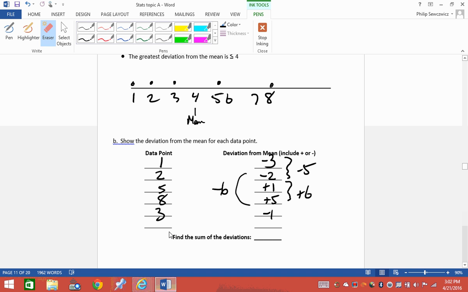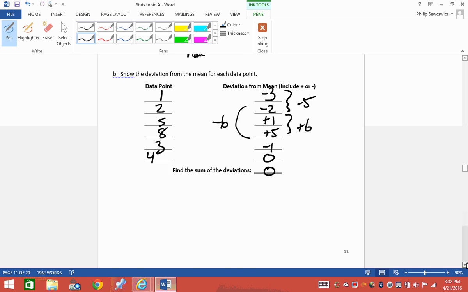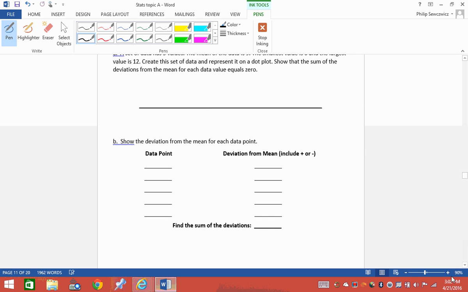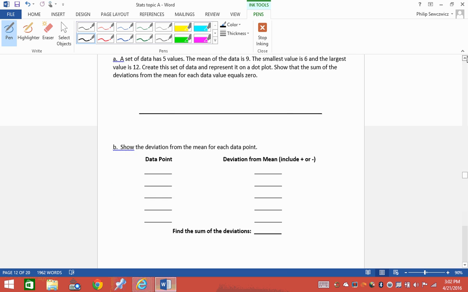So what should I use for my last number since I'm balanced? Well, I want it to be a 0, so I need to use a 4. There we go. Let's find the sum of those deviations there. If we look at our negatives, 3, 2, and the negative 1, that's the -6. Yep, so we are balanced. Oh, well done, well done. So we do need to kind of piece them together as we go through them, because there's kind of a lot that's there.